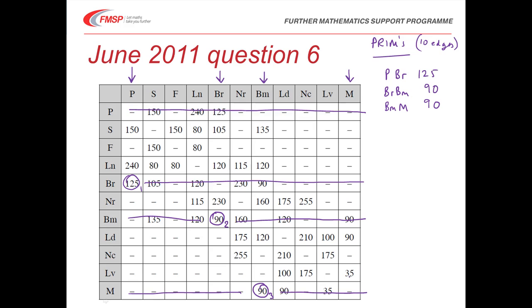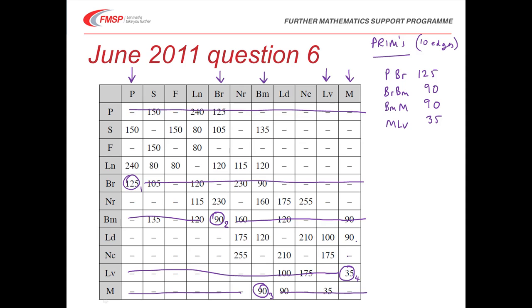And again choose, there's some small numbers in this M column. Let me just check. These are all in the hundreds. All those are in the hundreds, and in the M column I've got a 35. So there we go, that's my fourth choice, and it's M to LV, 35. So that connected me to LV. In comes column LV, out goes row LV.